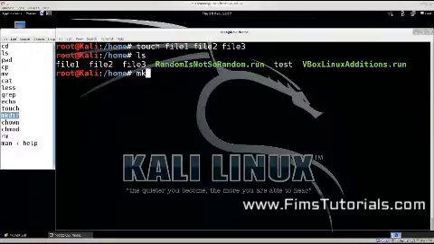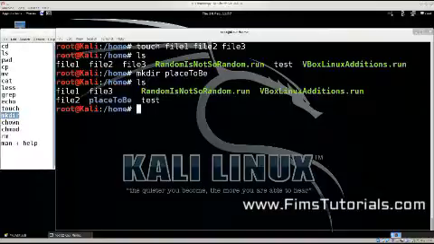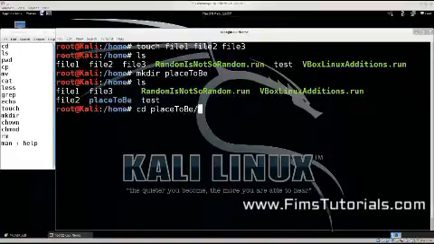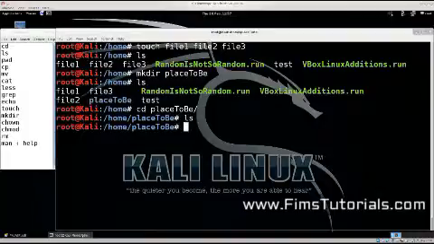Anyway, down below you have mkdir. So if I go ahead and type in mkdir, it's make directory. So you are making some sort of a directory. Let's say the name of this directory will be place to be. And if I get ls, there we go. It states that this file is actually a directory, which is a place to be. I can even navigate to it and say ls. There is nothing in it, but you get the idea. You can make directories in such a fashion.